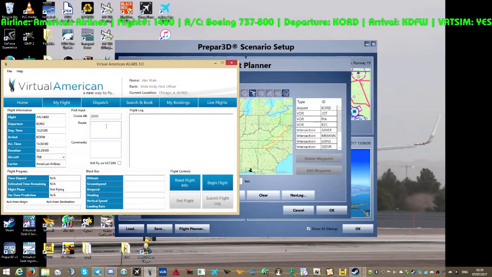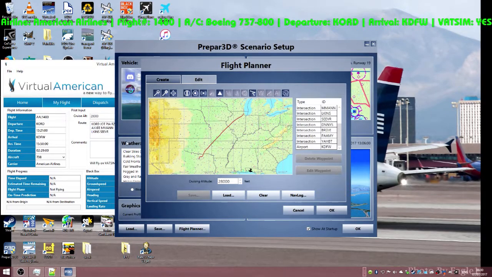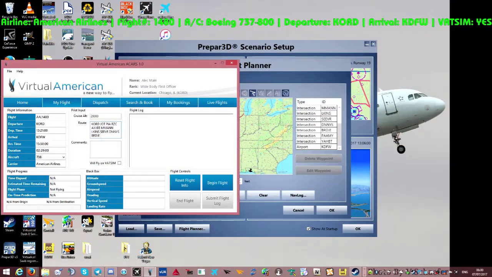Go ahead and put in our route, so KORD, and then VOR JOT, and then PIA, and then RZC, and then AXI intersection, and then MAN intersection, then Likens intersection, server, that's D, Denise, Burgie, Pammy, Yabbit, and KDFW.